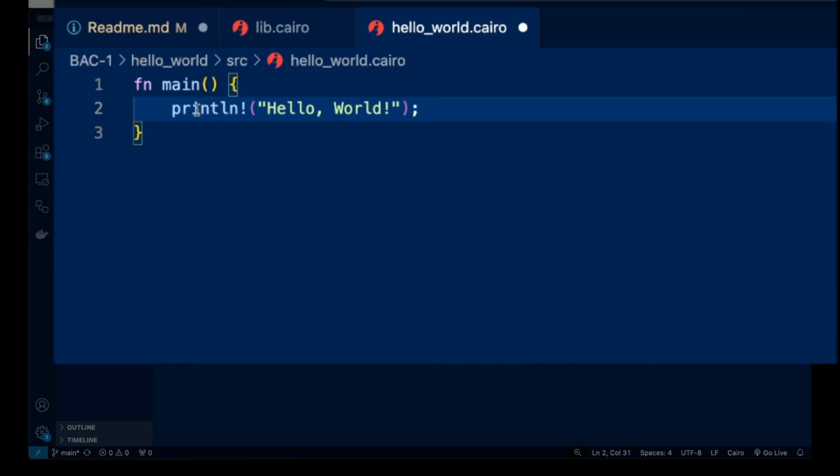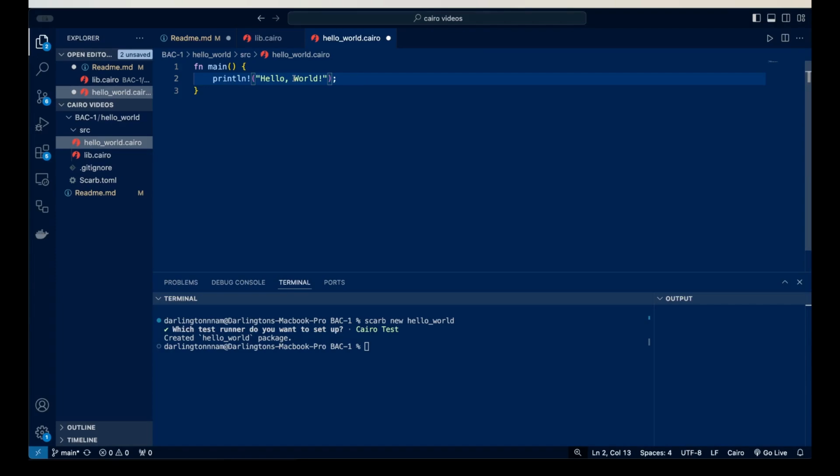The first thing we can see in here is the println macro. Now this is called a macro. We're also going to be looking at macros in a later series. Don't worry, be patient. But if you want to run faster than your shadow, you can always check out the Cairo book. For now, just know that this is a macro, and this is how you recognize macros. They're similar to how you'd call a function, but they have an exclamation mark at the end. What this macro does is print things to our command line.